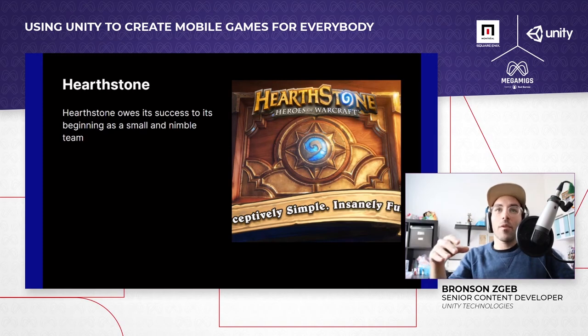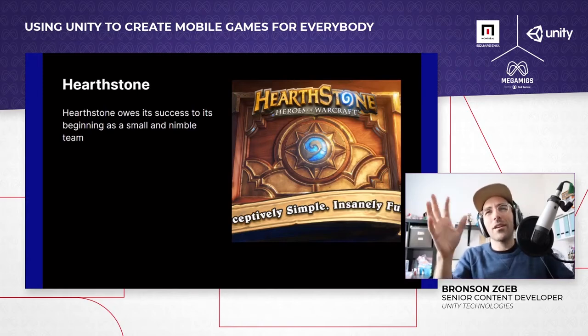And then later, when the prototype was finished, they scaled back up and made the game as you know it today. So in the early days, Team 5, that's what they call the Hearthstone team, was composed of 15 people. And nowadays, it's a bit bigger. It's grown to about 70 people.